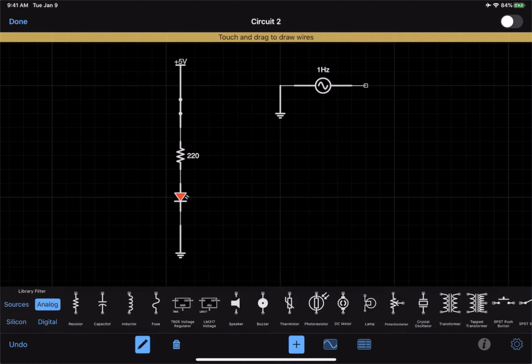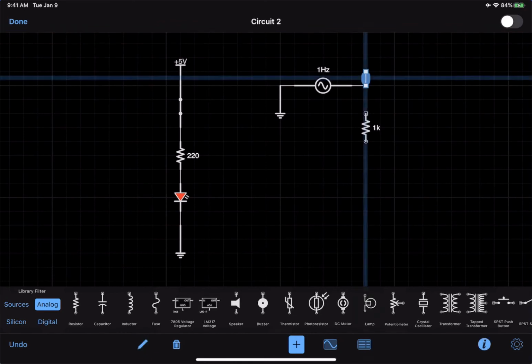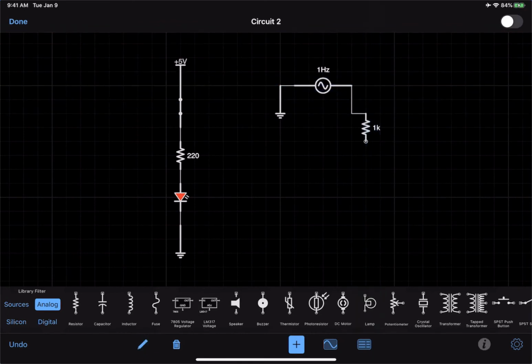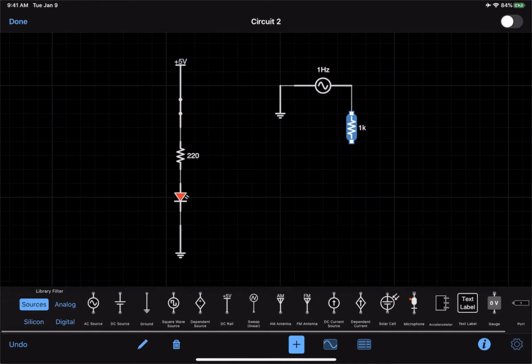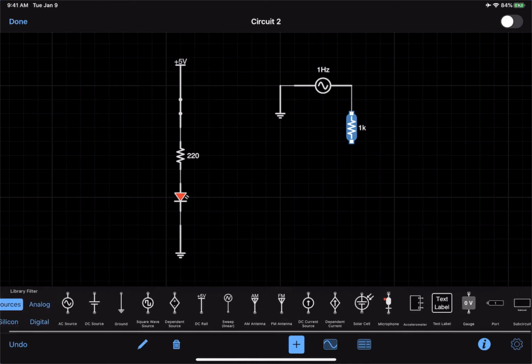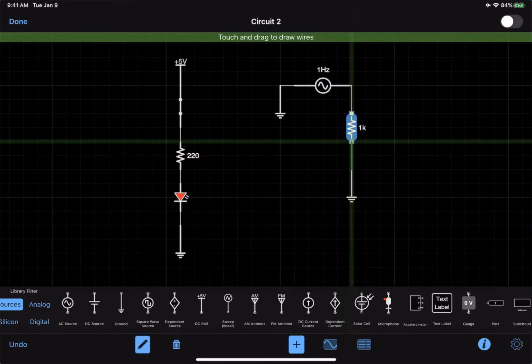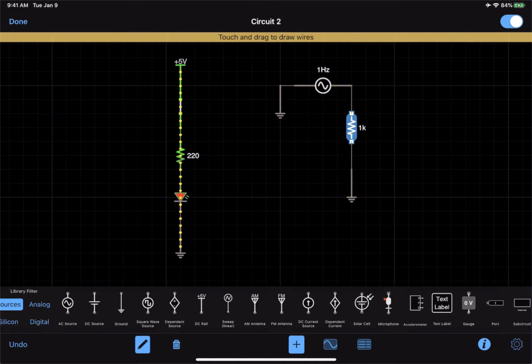I'm going to drop in a resistor here. Oh, look, that wire doesn't want to cooperate. So I can take the end of that wire and connect it there like that. Oh, look, it looks terrible. It's okay because it's connected with a wire. I can move it around wherever I like. So there's 1K, and then I'm going to add in very quickly a ground, connect it with a wire, start the simulator, and this is my circuit.